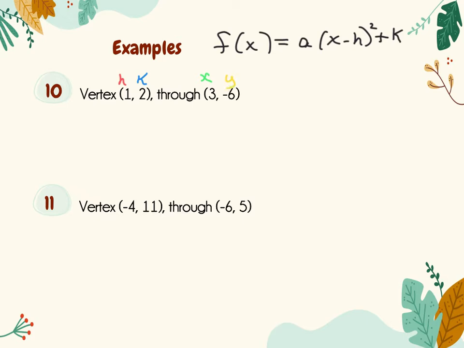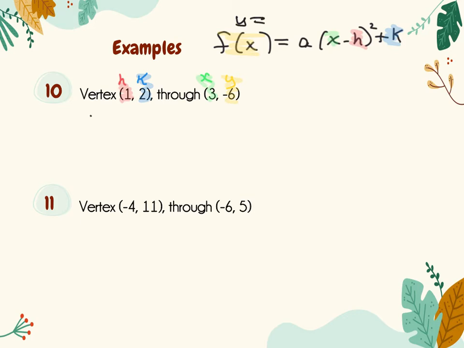So I'm going to replace this h and put it here. I'm going to replace the k and put it here. I'm going to replace the x and put it here. And then finally, I'm going to replace the y and put it here. Because remember, f of x is just a fancy way of saying y equals. So let's go ahead and replace.